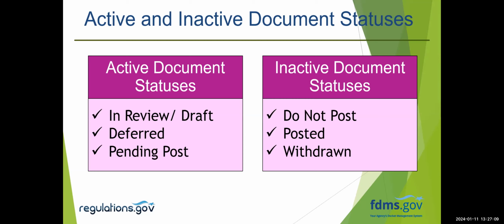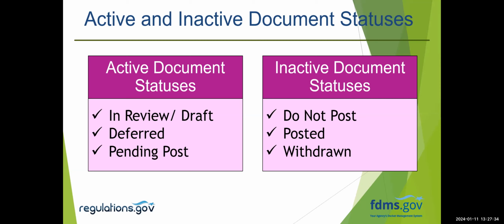And a reason for withdrawing a comment could be maybe a submitter had a change of heart. They contacted the agency and requested that their comment be withdrawn. And so once it's withdrawn, it would not be reposted. So these inactive status documents don't go away. They're either already posted, or they're not going to be posted because they don't meet our criteria, or they have been withdrawn and won't be reposted.